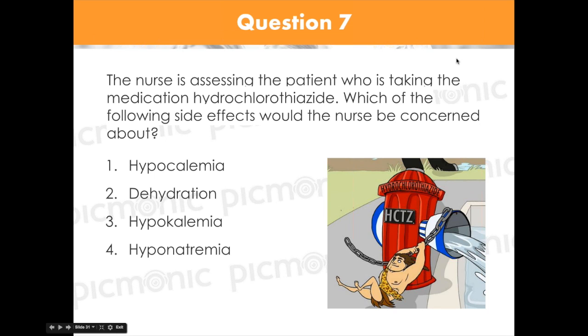Nobody look. Okay. The nurse is assessing the patient who is taking the medication hydrochlorothiazide. Which of the following side effects would the nurse be concerned about? This is a select all that apply question. I forgot to put that in there again. I've done you guys a poor injustice with that. Select all that apply. So this is more than one answer.